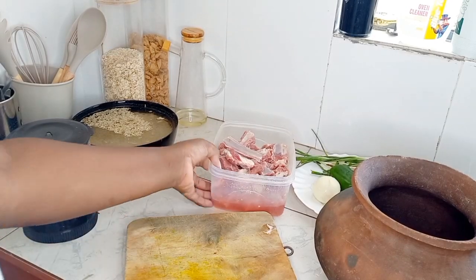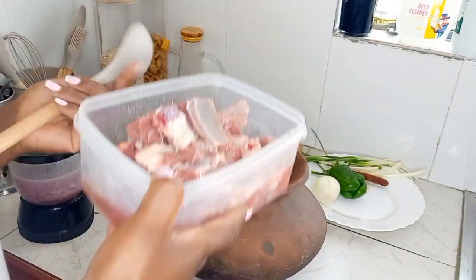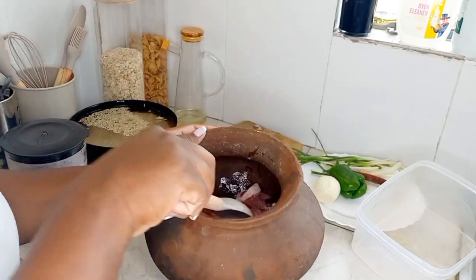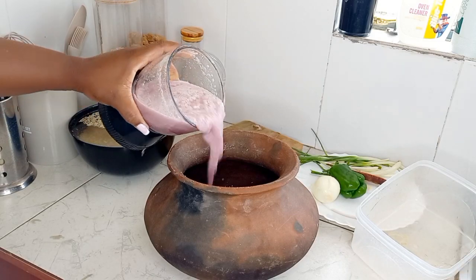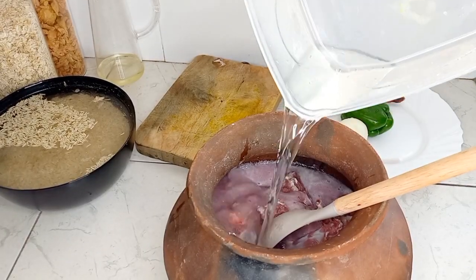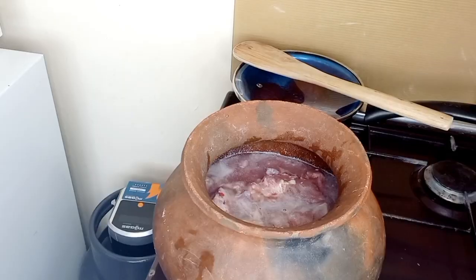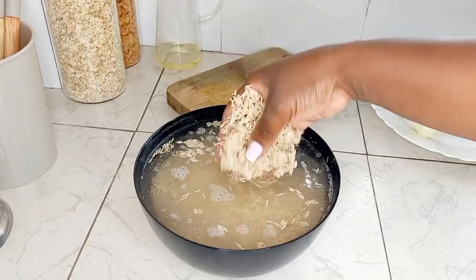So on to the third meal. This is goat ribs. I'm going to cook these goat ribs inside this pot. So in here, in my blender, I've blended onions, I've blended garlic and ginger with water, and then I'm going to add it into the goat ribs. I've added salt into the blended onions, and then I'm adding a little bit of water as well, and then I'm going to let it cook.